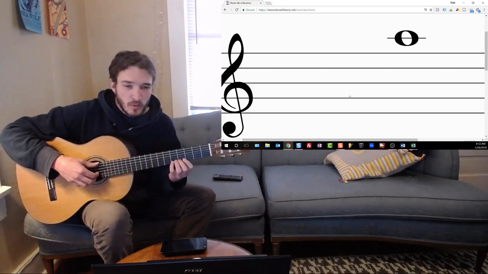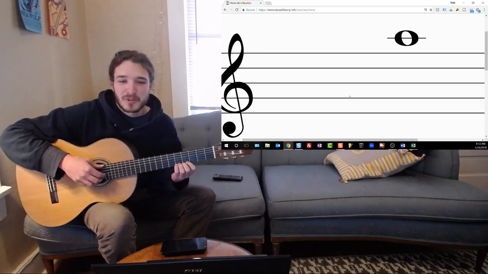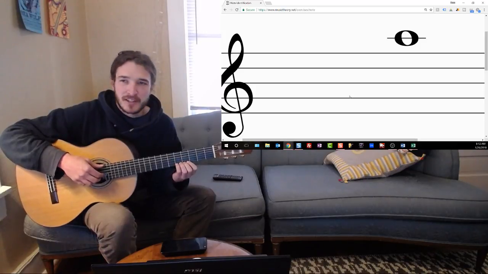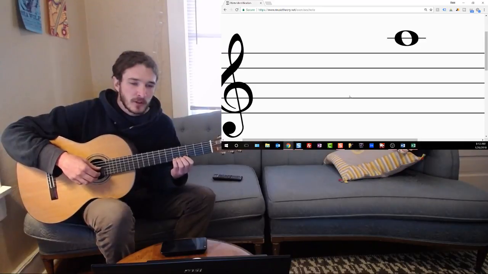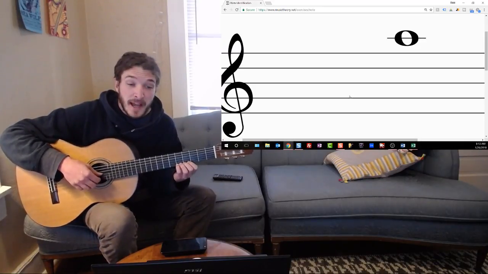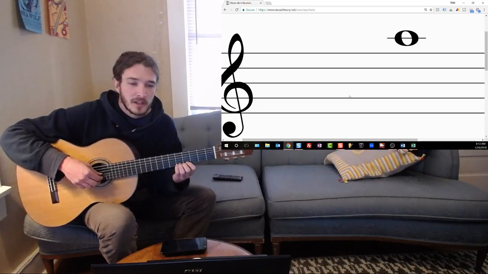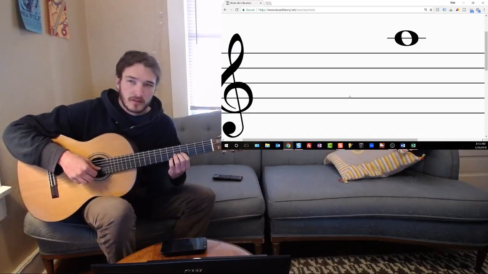Take a moment. What note is this? Where are we going to play it? And we're going to build some intervals off of it. This is our A. Fifth fret of the E. The first interval I'd like you to build off of this is to go down a perfect fourth. Give you a couple moments. If you go down a perfect fourth, that brings you to the fifth fret of the B.